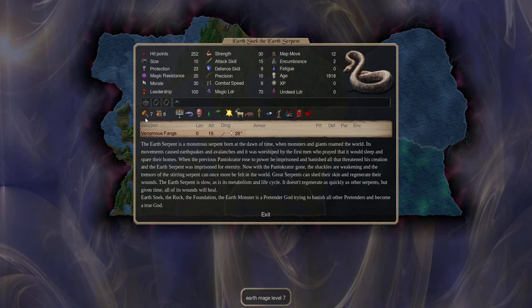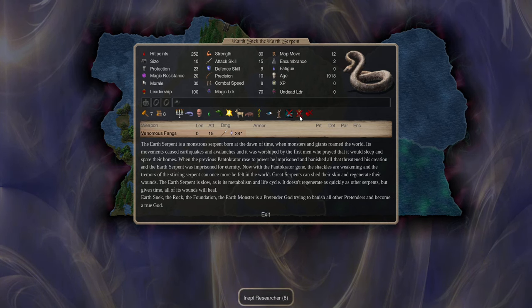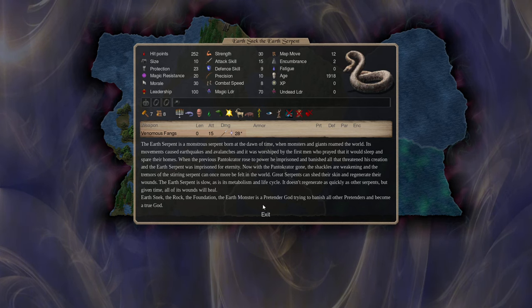A lot of you might be saying, well, hold on, he's a really good mage. He's level 8, level 7. How does he have such low research? Most monster pretenders have the inept researcher feat, which means they're not very good at researching. Not a problem. Our other mages will be able to help him next turn.